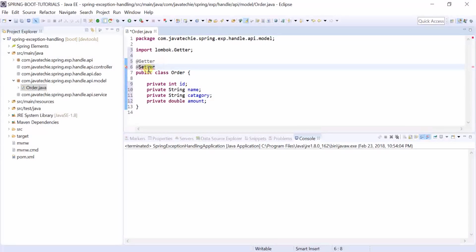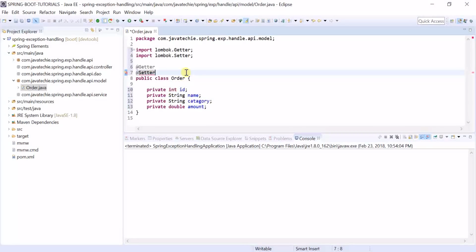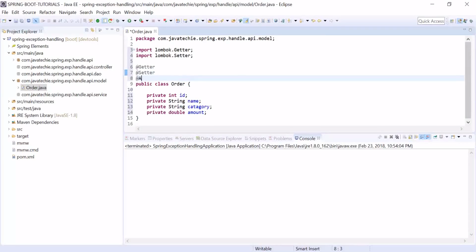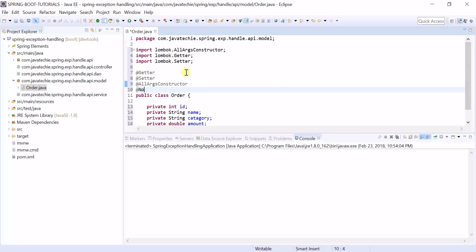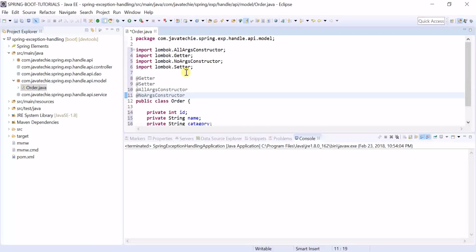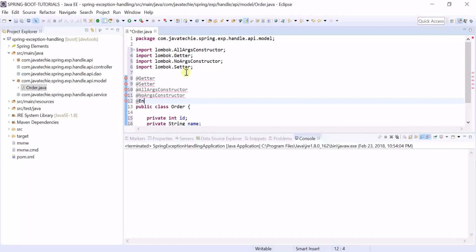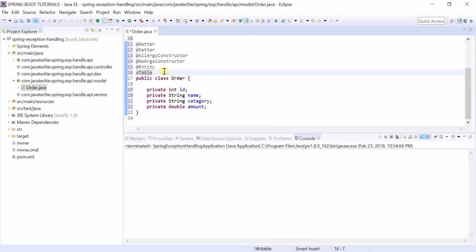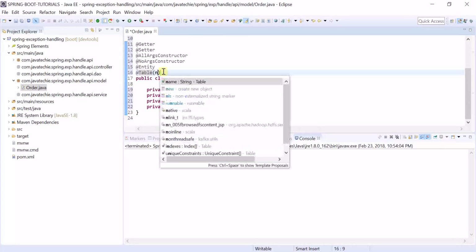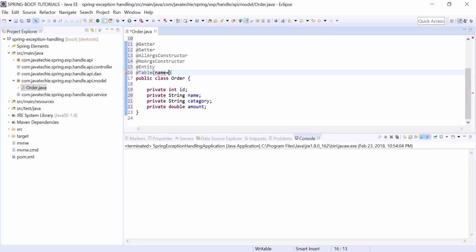Setter, then add a no argument constructor as well, and add the entity related annotation, entity, then the table annotation. If you want you can specify the table name, else by default it will take your class name as the table name.